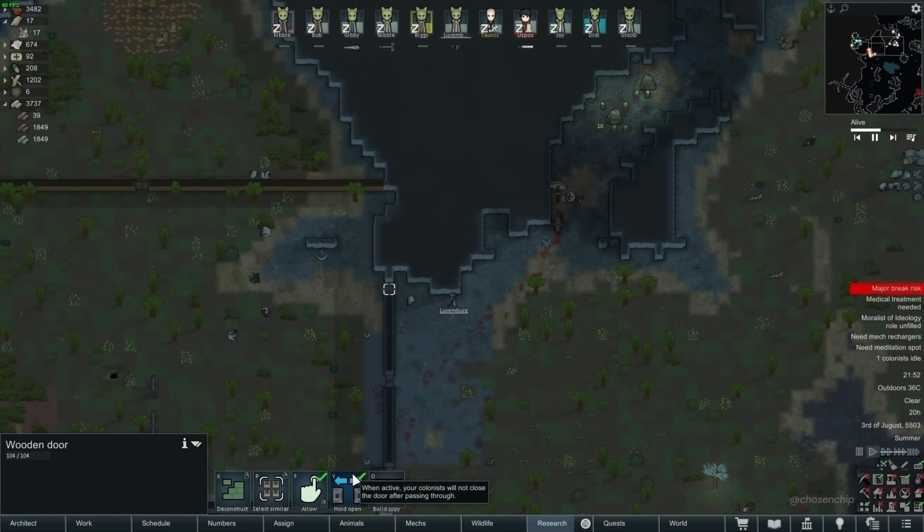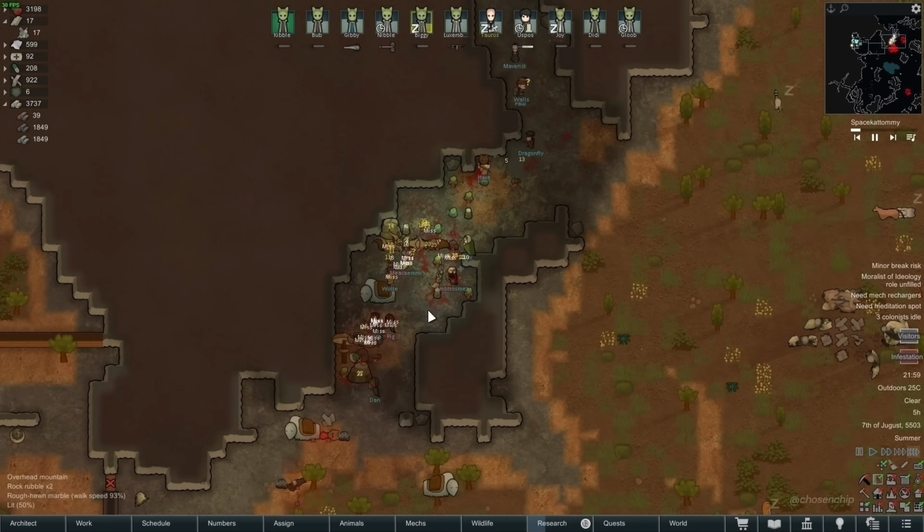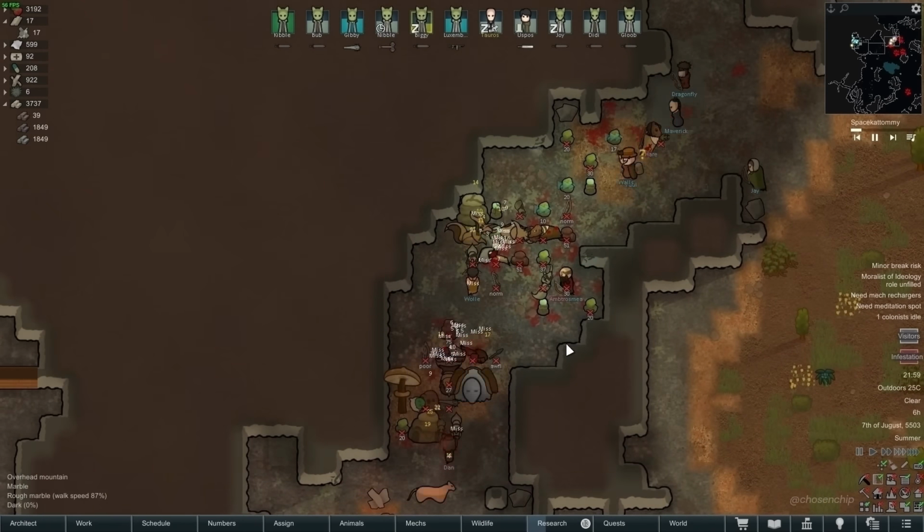I didn't kill the hive fully and it started to reproduce again, but our colonists are not capable to deal with this right now. I don't know what it is with caravans with this playthrough, but they keep showing up at the most efficient times. At least the bugs are dealt with for now.